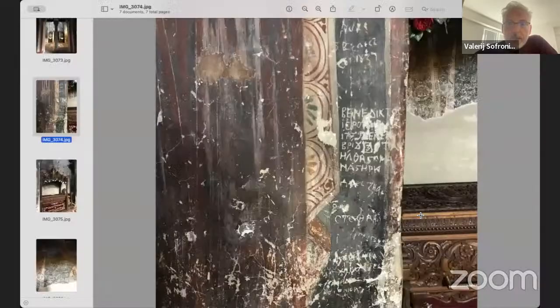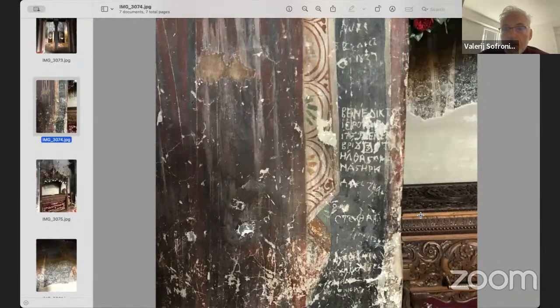If you allow me, I will share the screen and show something. Do you see this? Yes, it's a graffiti. Maybe some of you know, this is from Lesnovo Monastery, in the east part of North Macedonia, in Probishtip region.